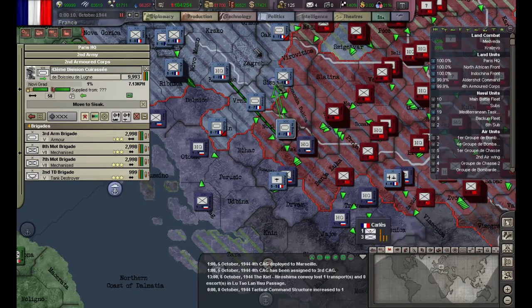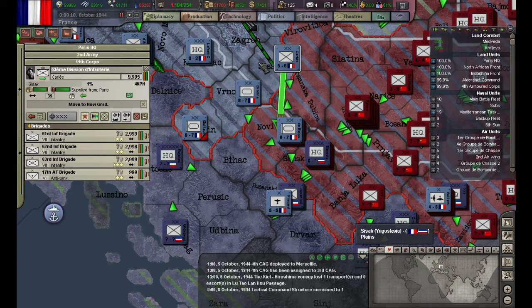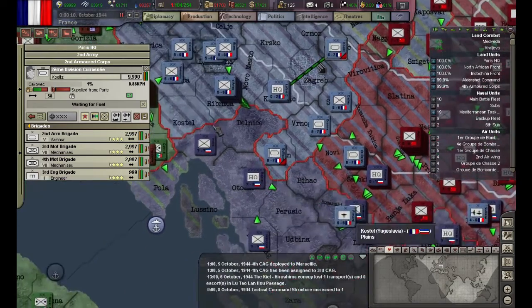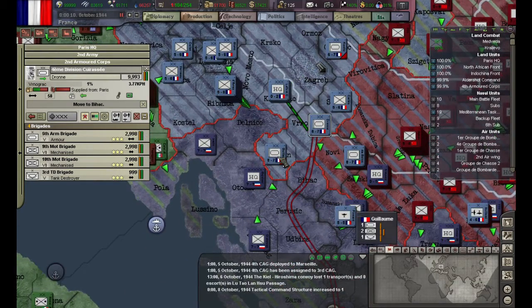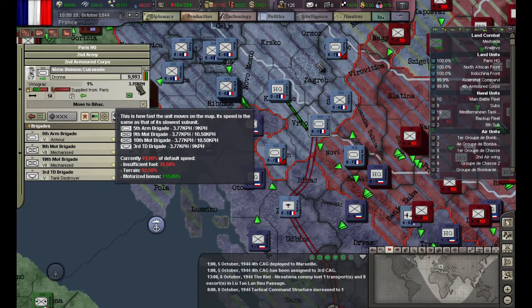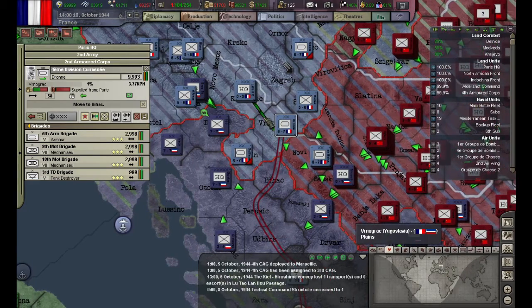Now, we don't want to advance with this unit, because if you advance from the Soviet territory into enemy territory, you're taking territory for the Soviets. And that's not what we want to do. And yeah, you did not get to that province quick enough. We will use our tanks. This one has a little bit of fuel, so it's moving at a quarter speed. Awesome.